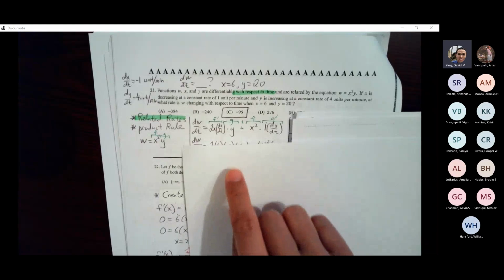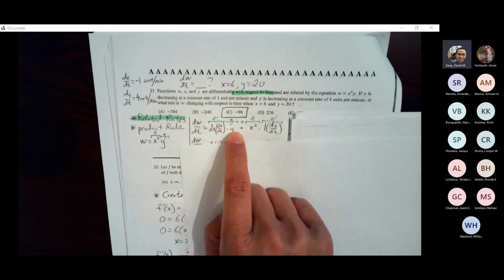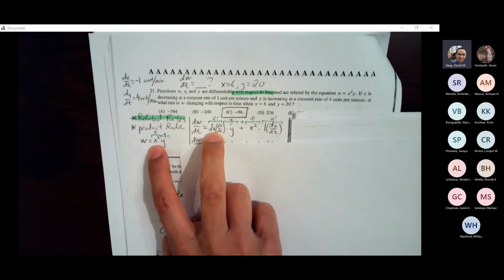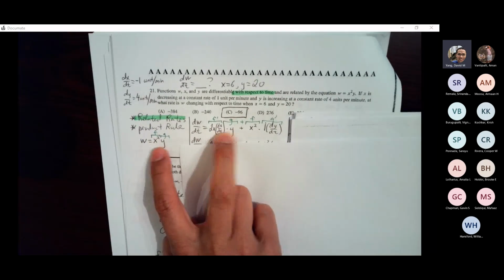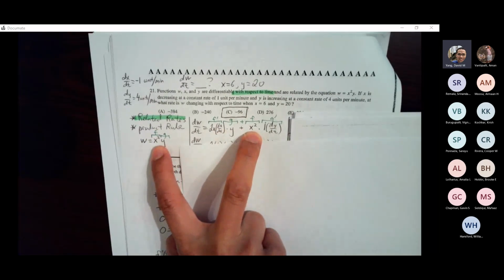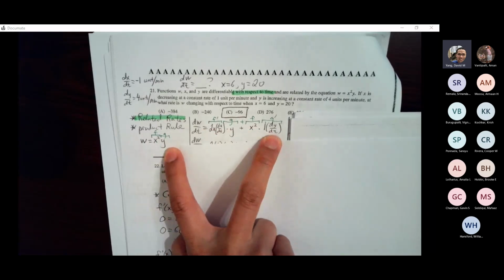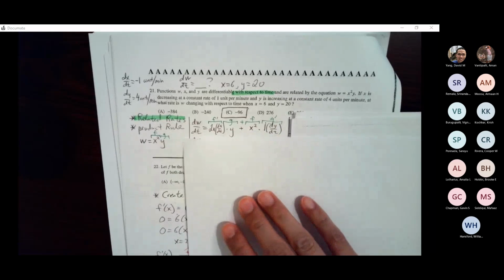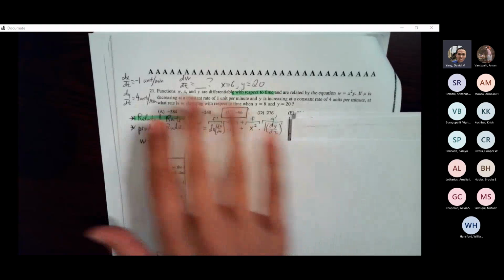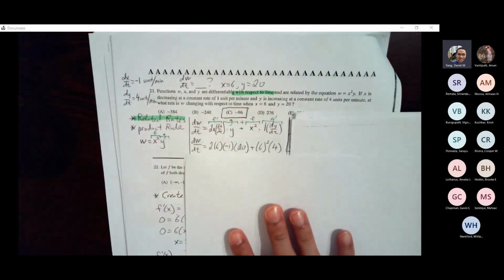Okay, so let's build our derivative using product rule: f prime g plus f g prime. So f prime, x squared becomes 2x, but every variable has a dx over dt, so we need to attach dx dt. The original g function, no changes. Back to f, x squared, no changes. And then y's derivative is 1 dy dt. Right? We have our derivative. We have everything accounted for. We can insert everything in and solve for dw dt.